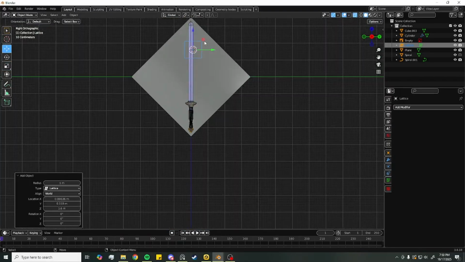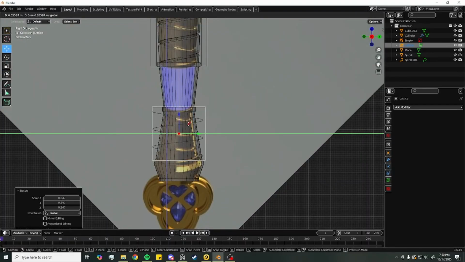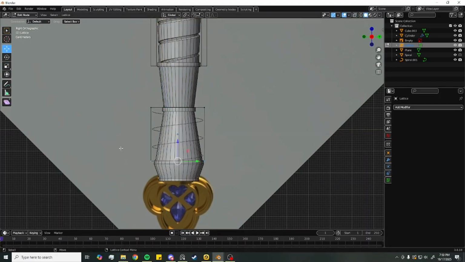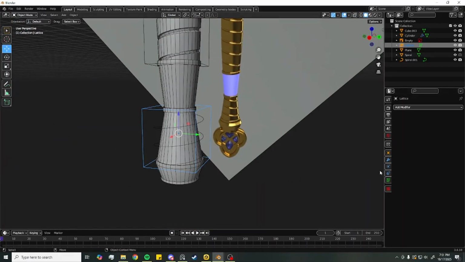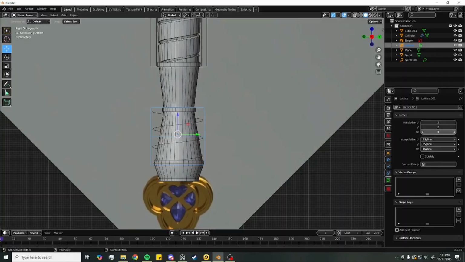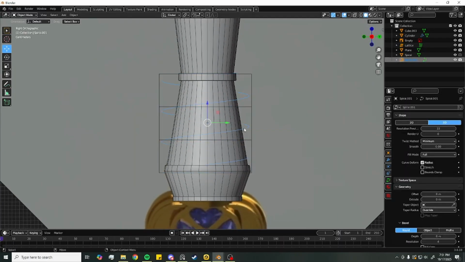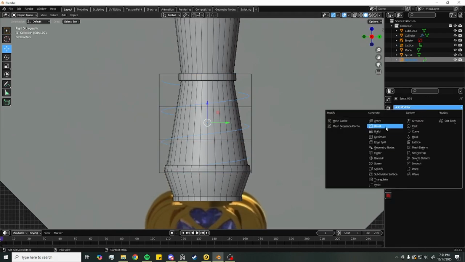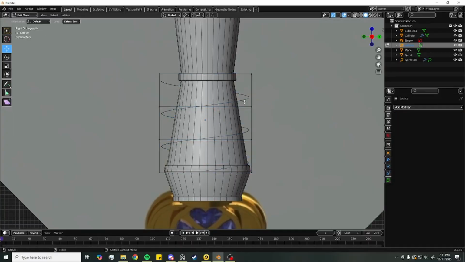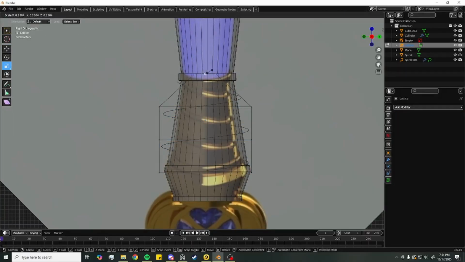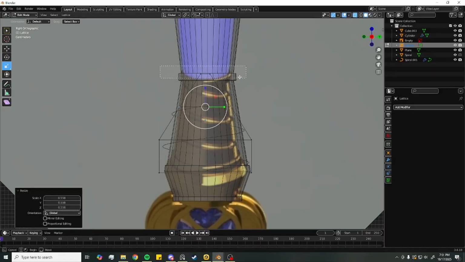Add another lattice. It's fine. Add some segments on the up and down W axis. Go into our spiral, add the lattice modifier, eyedropper that lattice, and then I can go in here and adjust my lattice so the spiral matches much closer to the handle.